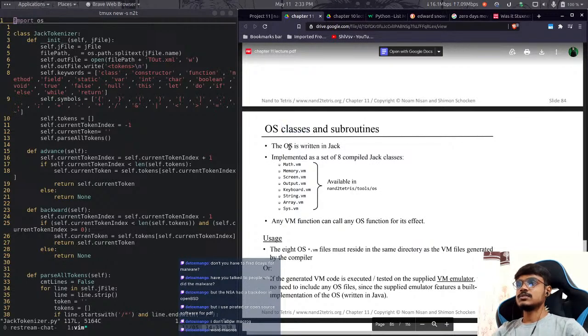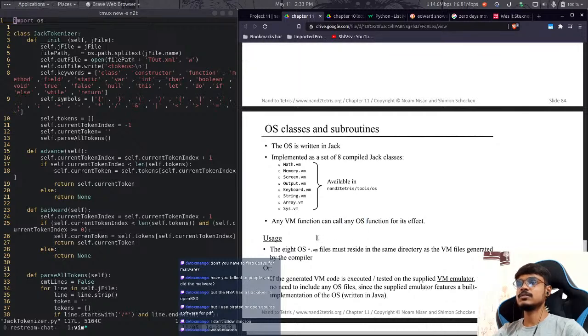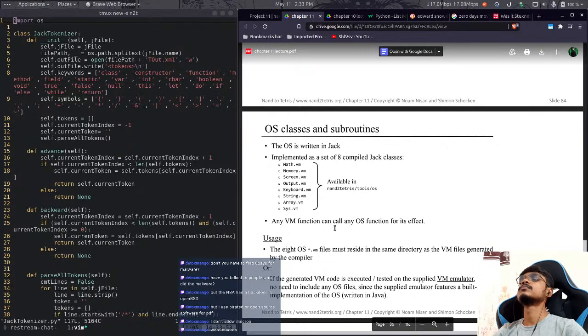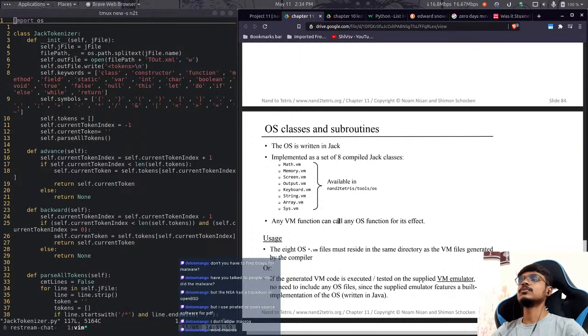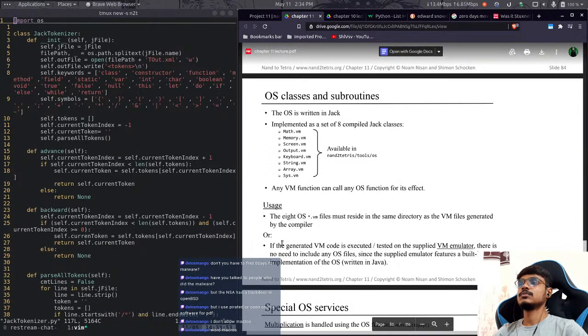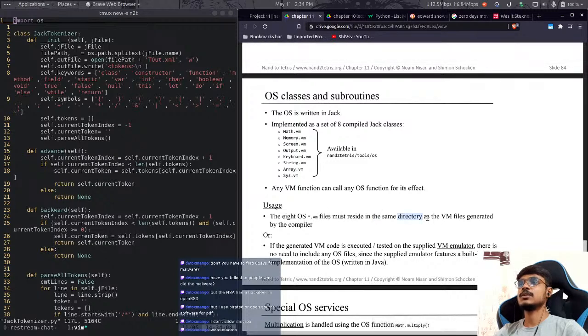With classes and subroutines with return in Jack, we implement a set of 8 compiled Jack classes: math, memory, screen, output, keyboard. Any VM function can call any OS function for its effect. The 8 OS VM files must reside in the same directory as the VM files.